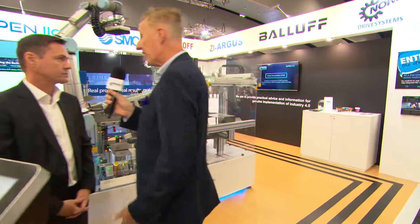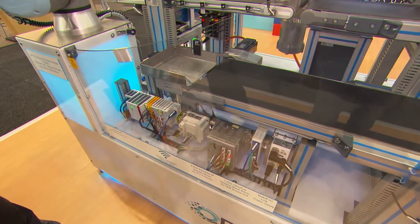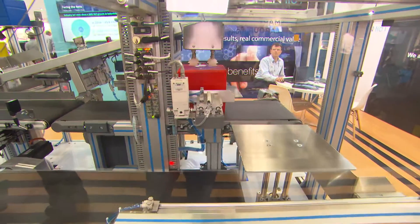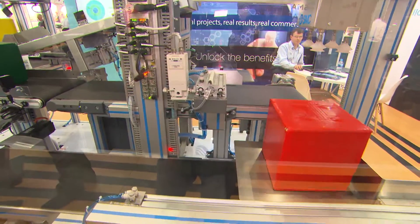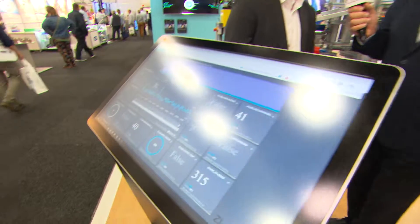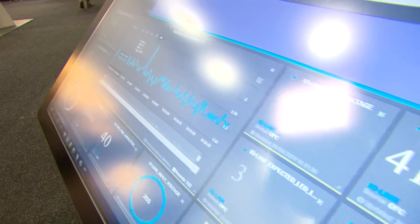So on this booth, on this display behind us, we're looking at half a dozen different companies' systems integrated together with the internet, driving it through the front end here. We've got a multitude of different products and suppliers, but really the key is what can you extract out of these new technology products in your journey towards smarter manufacturing or IIoT. And then what it does from there is translate onto the ZIargus software platform, which absolutely helps diagnostics deliver meaningful data and information.